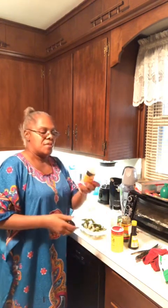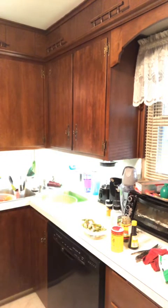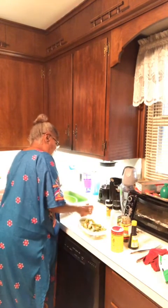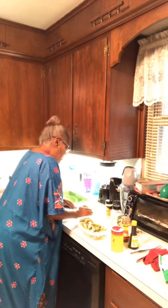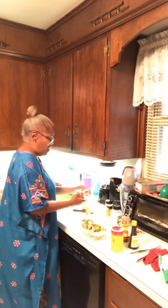And some chopped onion flake. Well, you know what? Never mind. I'm going to do a whole onion. Wait a minute. There's a bad onion in here. Smell it. Oh, there's a bad onion in there. Whew. Okay, you know what I'm going to do? I'm going to do half this onion. The chopped onions is good too. But that's when I'm lazy. That's a lazy move.